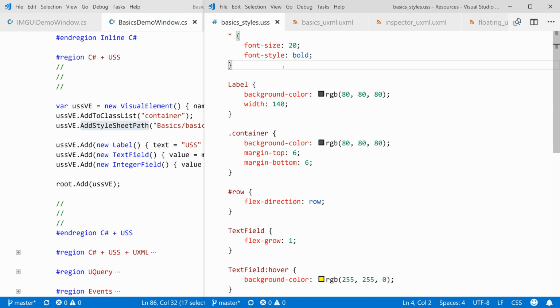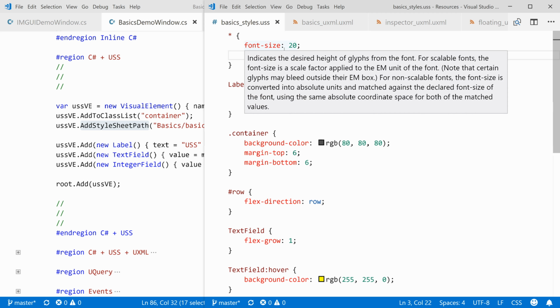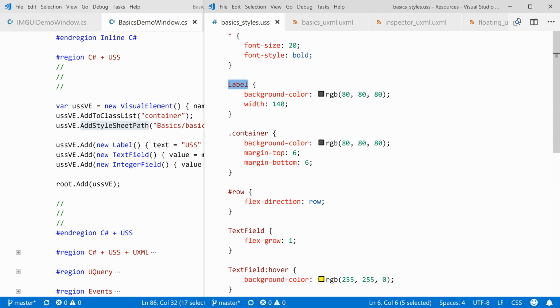If you know CSS, this will look very familiar to you. I know that I want to apply the same font size and font style to all my elements in the row. So I just match on all the elements with this star. For the label, I match on the label C# type. So this is the same as the C# type label. And I use it to assign the background color and width.